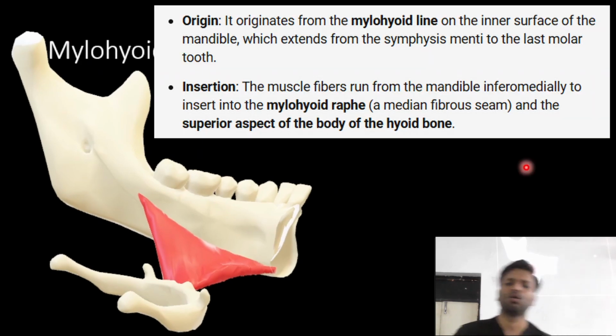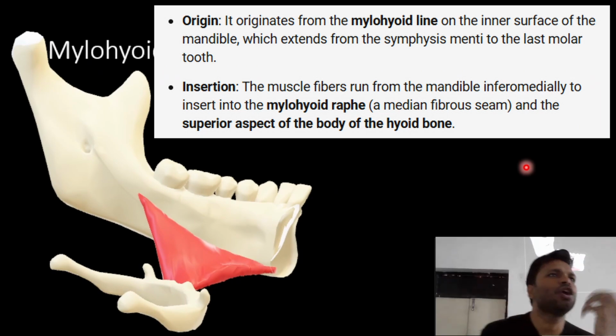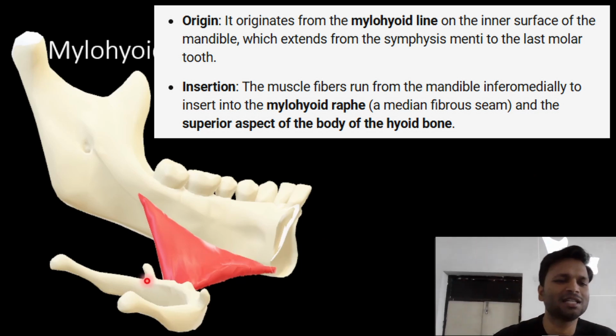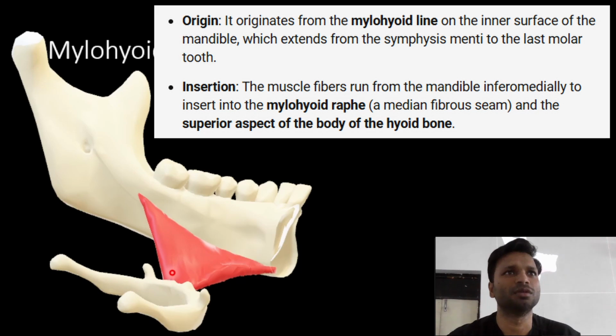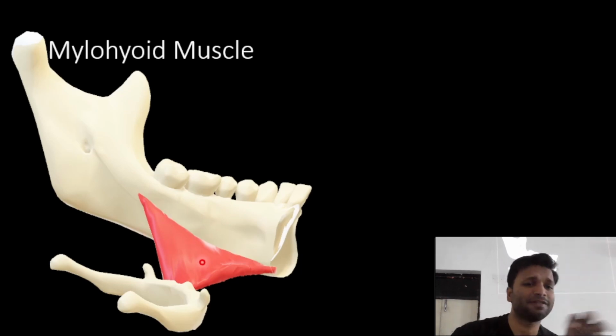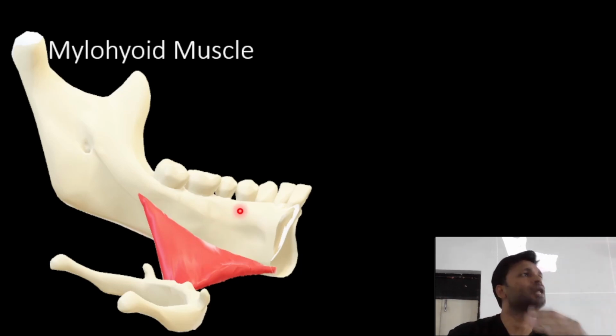Now, what is this muscle? Mylohyoid muscle. The origin of this muscle is the mylohyoid ridge or mylohyoid line of the medial surface of the mandible, and the insertion is at the superior border of the body of the hyoid bone. Again, the attachment of this muscle is at the level of the apices of the mandibular teeth, especially the molars. Going forward, the attachment goes to an inferior position. So the anterior teeth have apices mostly above the attachment of this muscle. Mostly the relevance of this mylohyoid muscle in space infection is in cases of posterior teeth, premolars and molars.